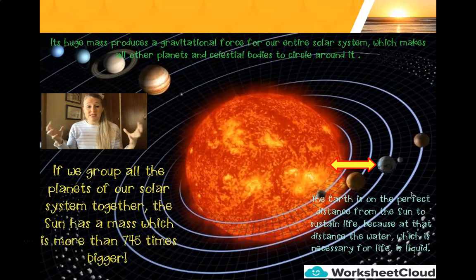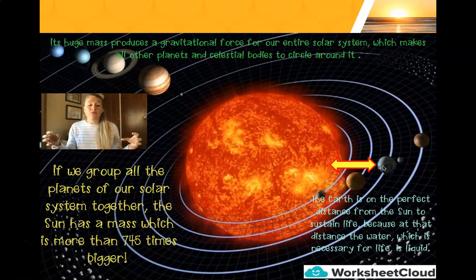If we didn't have a sun, there wouldn't be life on Earth, because as I've spoken to you before, the solar energy that we get from the sun is responsible for the plants making their own food, and plants only exist because of the sun, right? So we are the perfect distance away for the solar energy and for life to exist on our planet, as well as, more importantly, for water to remain in a liquid form.